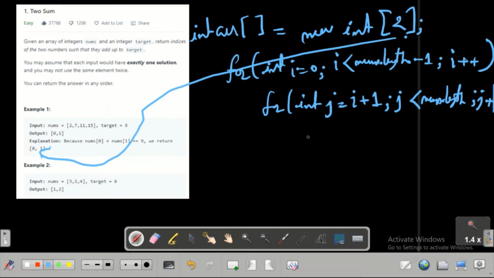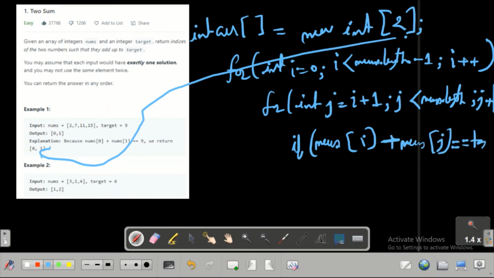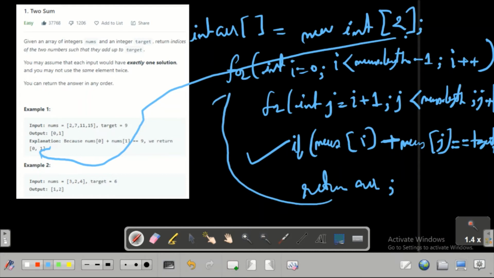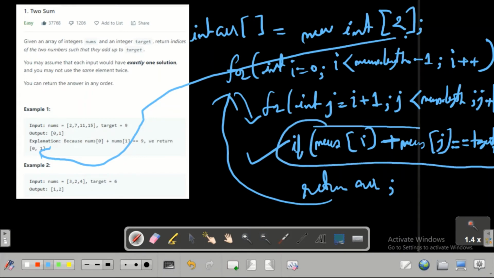After that the most important condition: if nums[i] plus nums[j] equals target or not. If it does, then return the array, and if it is not, then again this loop will iterate through the whole array and keep checking this condition. So this is our brute force solution.